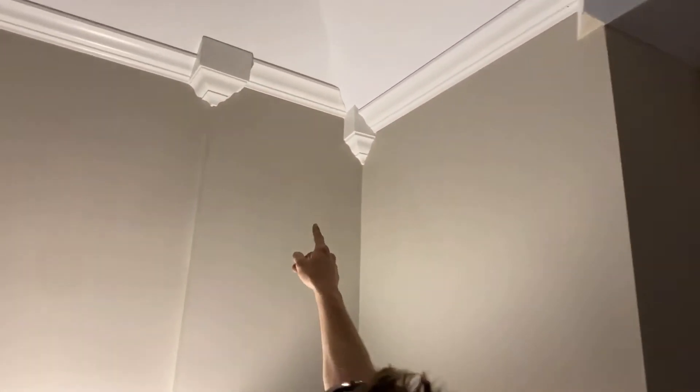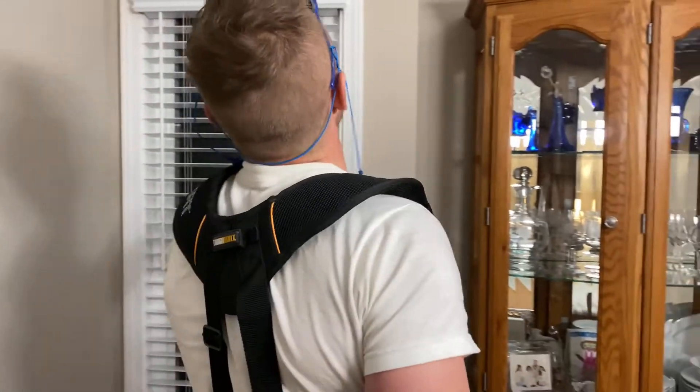This is our most challenging room. We have three different planes — see that angle here, there, there, and there. All different heights. So we had to make up some custom blocks and kind of sew it all together. It was also pretty challenging — the wall is a little bit longer than expected, longer on this side versus that side. So we had to make up for it the way we fit it in. That's why there's a bump in the gap back there.